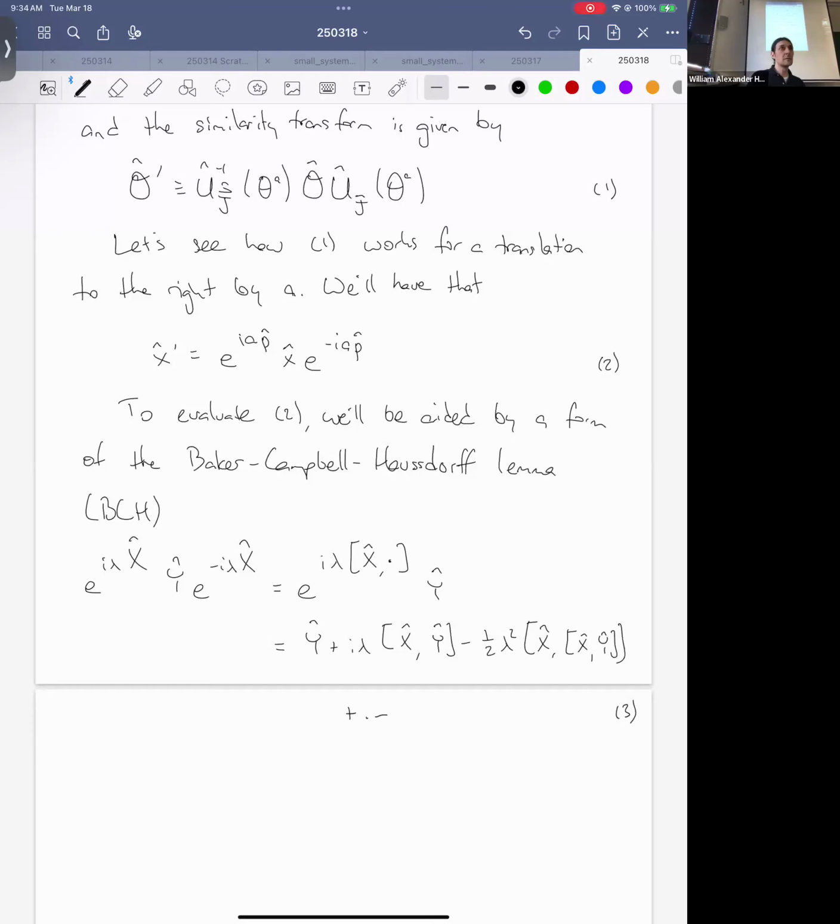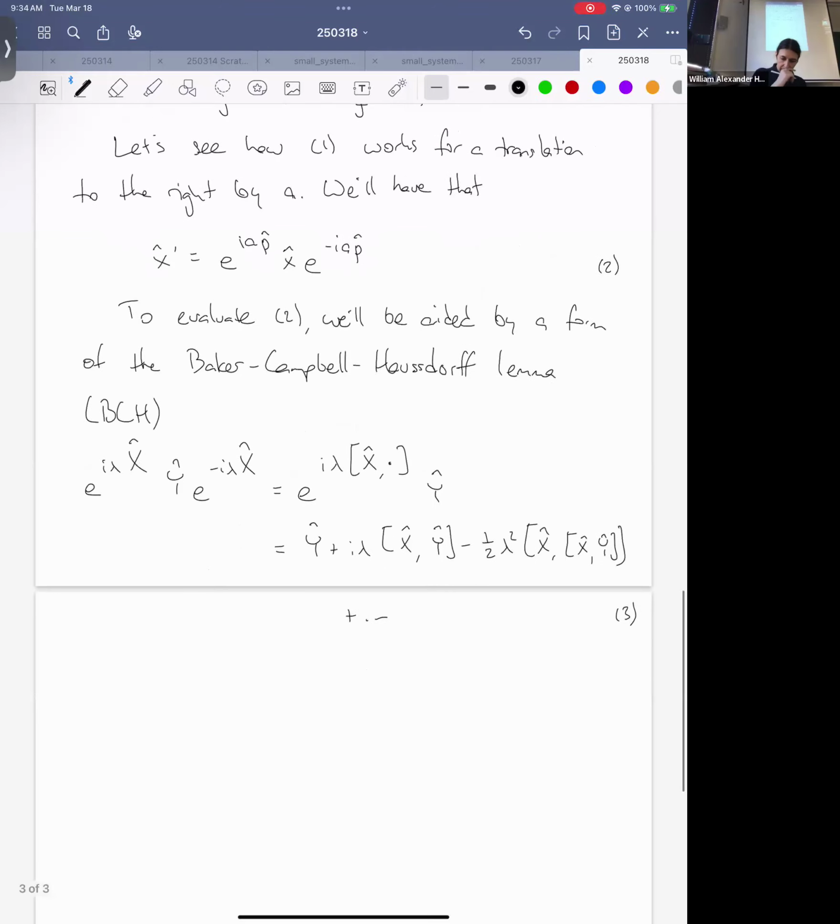Can you see what will happen with the third term? What will the third term be? Yeah, so it'll be x commutator with x commutator with x commutator y. Yeah, okay, great. Super. So is it clear immediately then what the result for 2 will be using this BCH lemma?